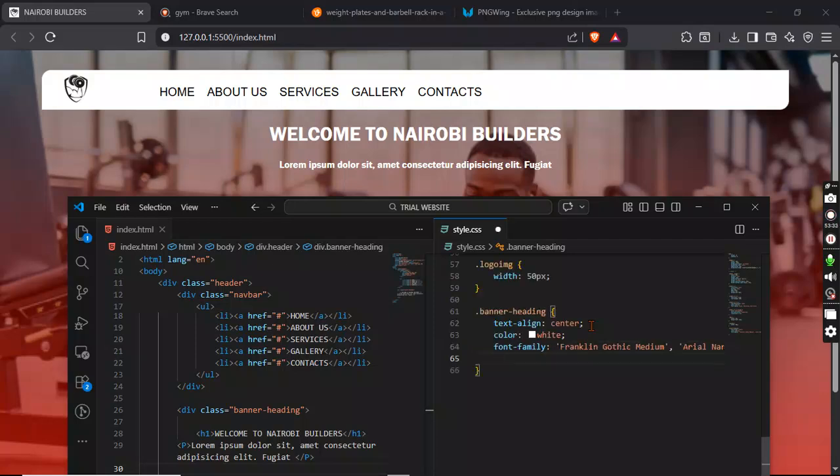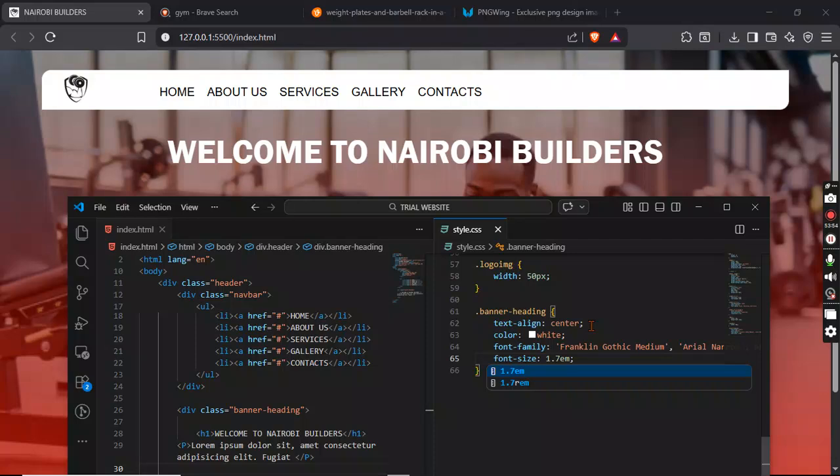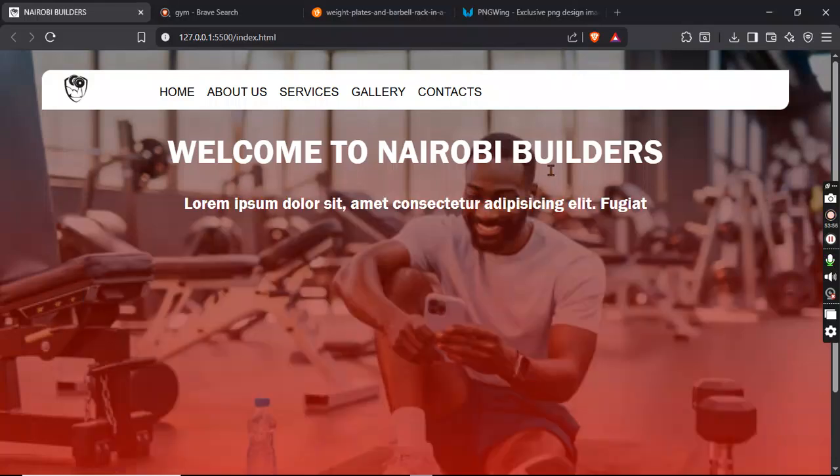Then font size, let me do 1.7 em. I said 1 em is equivalent to 16 pixels, so 1.7 is equal to about 27 pixels. You see the way it is big. We have it nice. I like it that way.